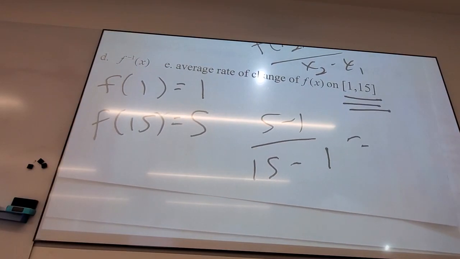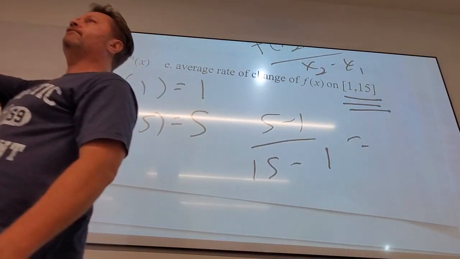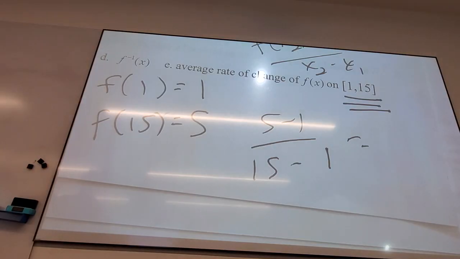Yeah, the difference in my y's divided by the difference in my x's. So when I ask you average rate of change of this function, you think to yourself slope. Let me get the 2 points, get the slope. We are doing the formula that I put above there. We're just not making it look like that, because that looks a little more confusing.